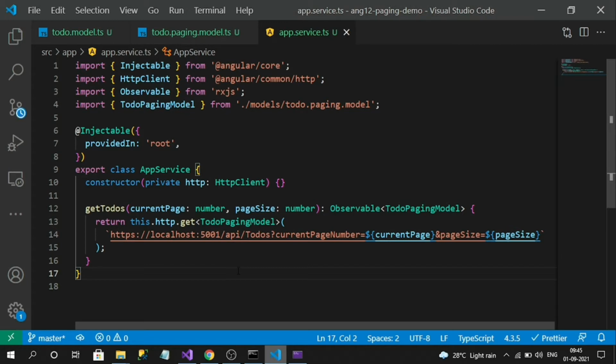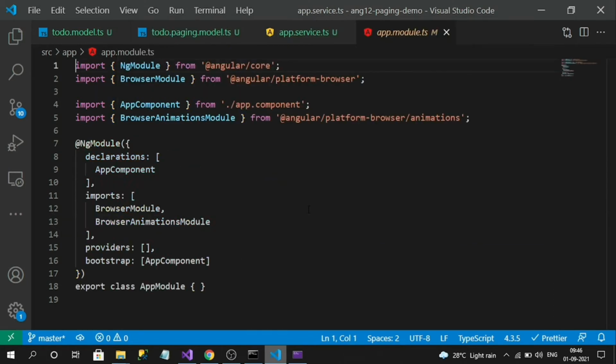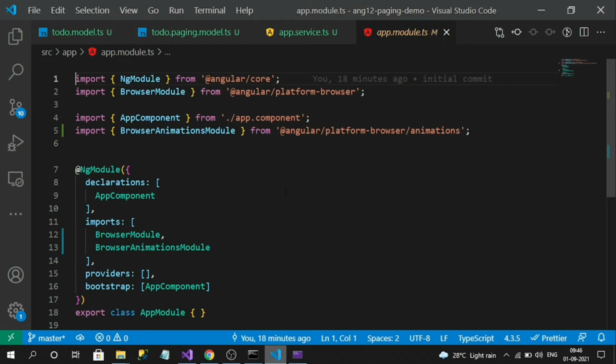So what we have done here is created a method for invoking our API call. Now go to app module. Since I am using HttpClient, I need to register the HttpClientModule.